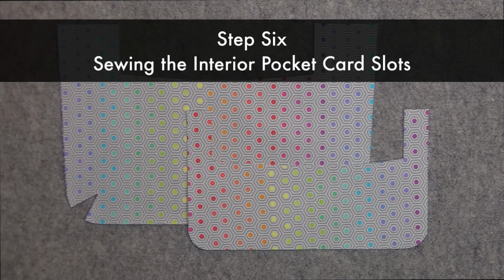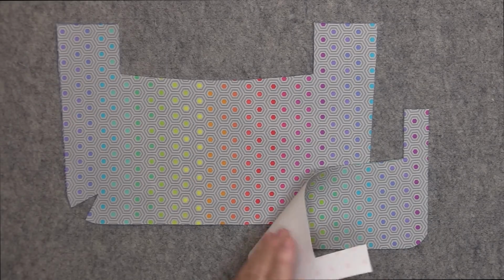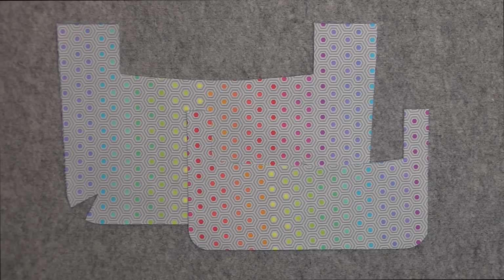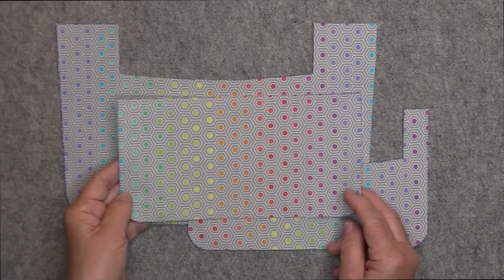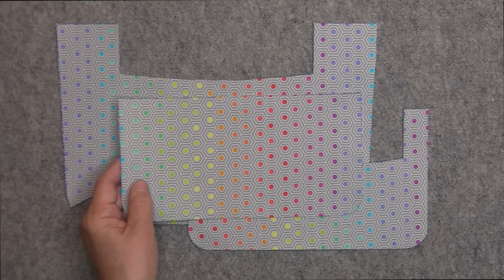This is step 6, sewing the interior pocket card slots. You're going to need the interior pocket panel, which is right here, plus the interior pocket facing. You will also need 1 of the interior zipper pocket front pieces. You have 2 of these, you only need 1 for now.